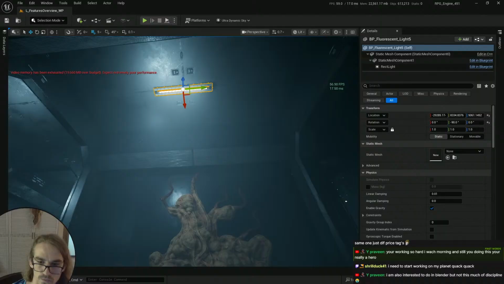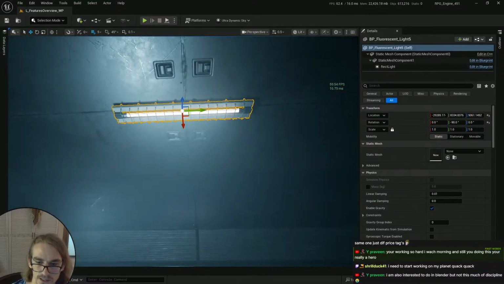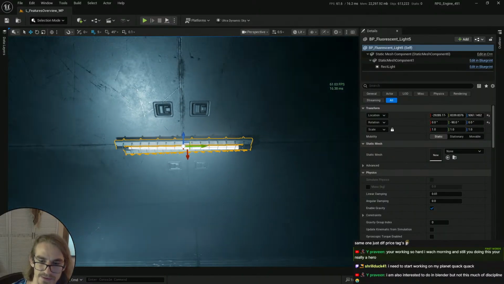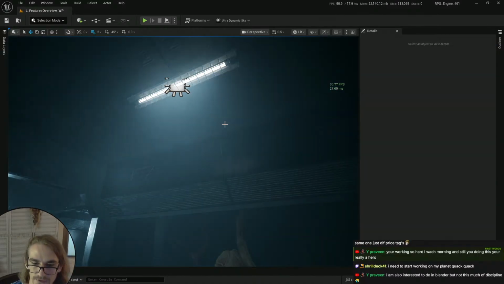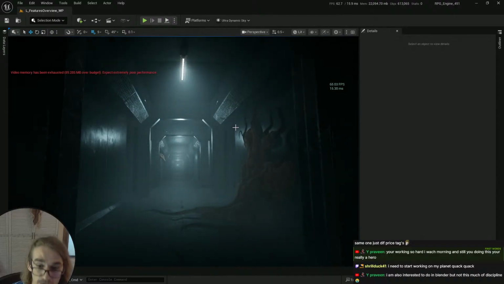So we're going to use one per panel, and we're going to have it somewhere right there. That way we get rid of those. Nice, and things are going to look way nicer.